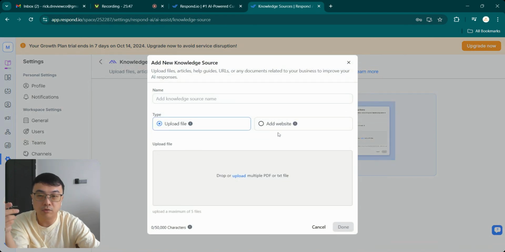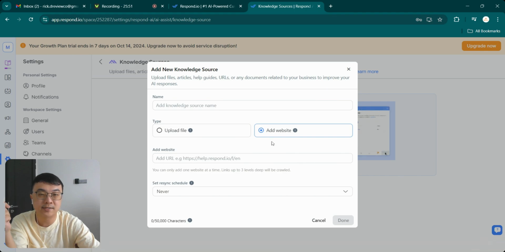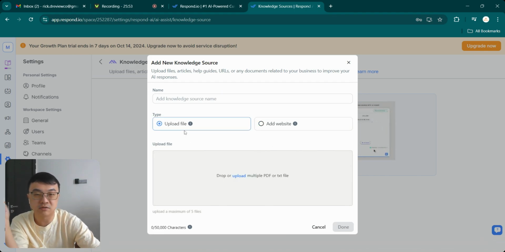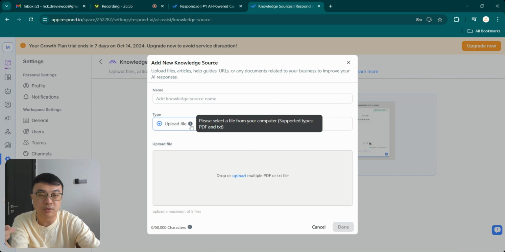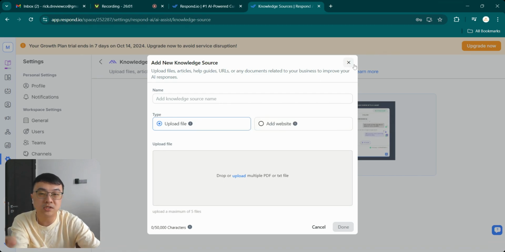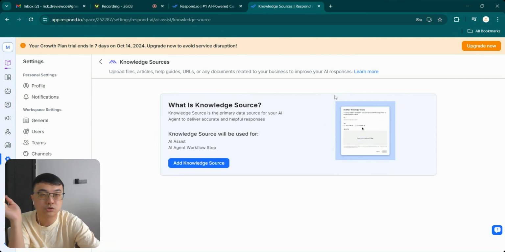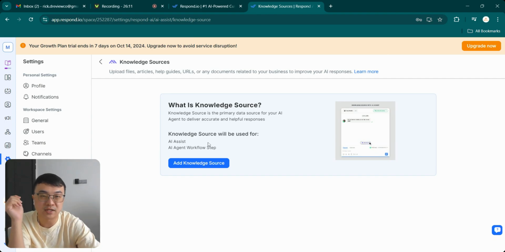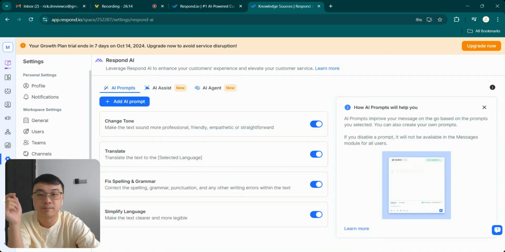Once you create your library, you add files, your website, FAQ, all this kind of stuff. The file could be PDF or TXT file. You put it inside and the AI will start studying. So it will reply based on the file information, based on the knowledge you're feeding the AI.